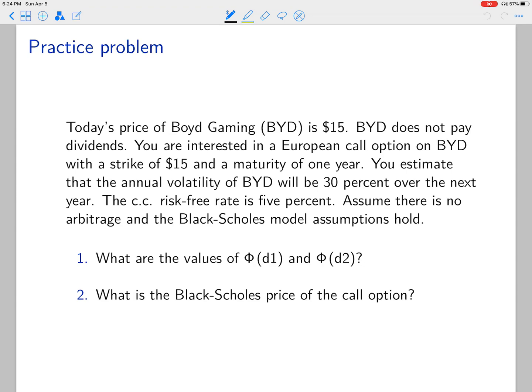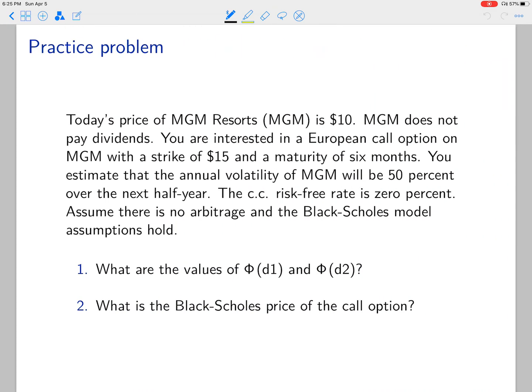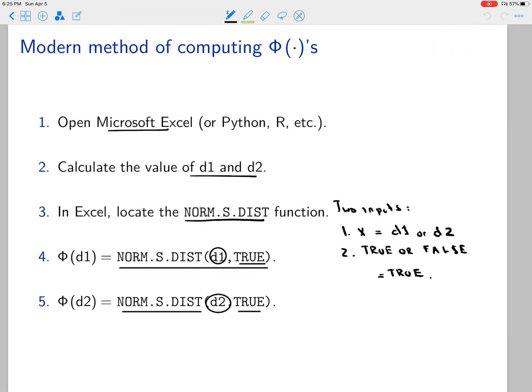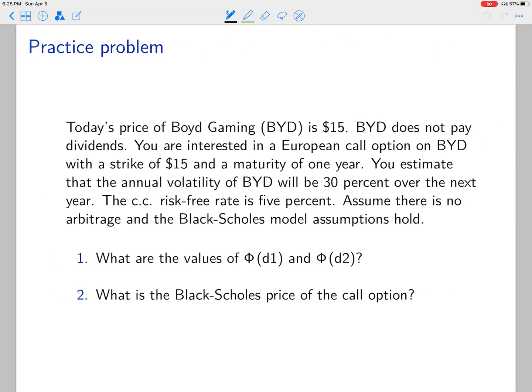Okay, so that's a lot to take in. Let's do a couple practice problems. I'll give you a minute to read the questions and then I'll solve. The main goals of this question and the next question are just to learn how to use the Black-Scholes model to plug and chug. So I'll give you a minute and then we'll work through it.